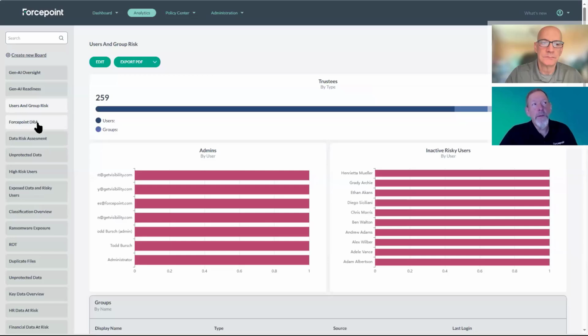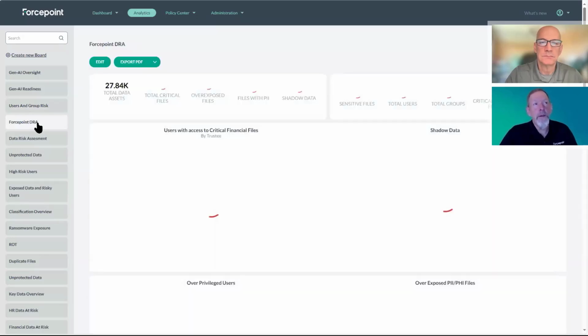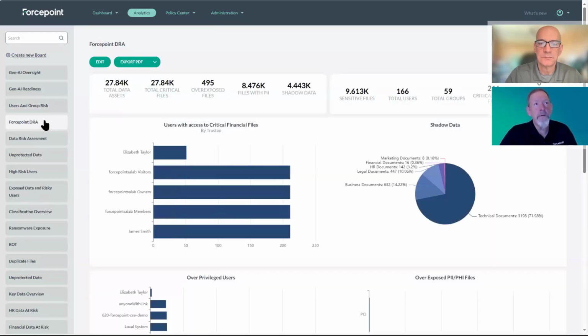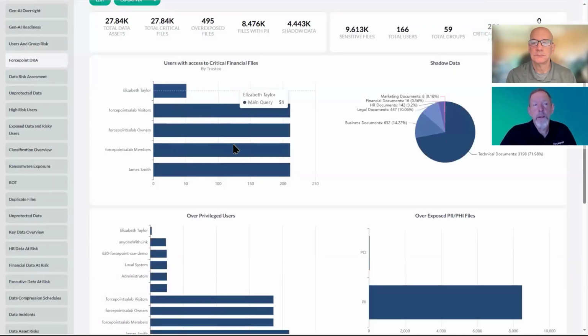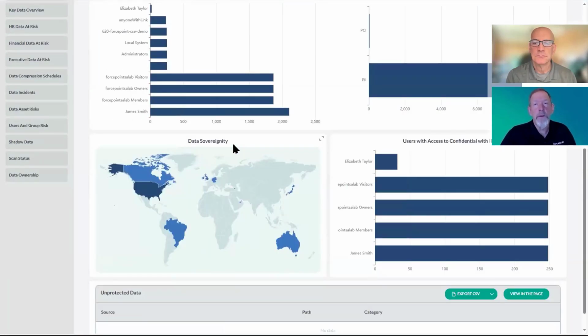One of the other things that Forcepoint does as a free service to customers is we can actually do a data risk assessment. So leveraging this dashboard and several others, we can scan a subset of your data, typically like a SharePoint in your Azure AD, and we can basically create a nice compiled output, an actual document that you can use internally to show some of the concerns, exposures, and risk areas regarding the data that we use in the scan.